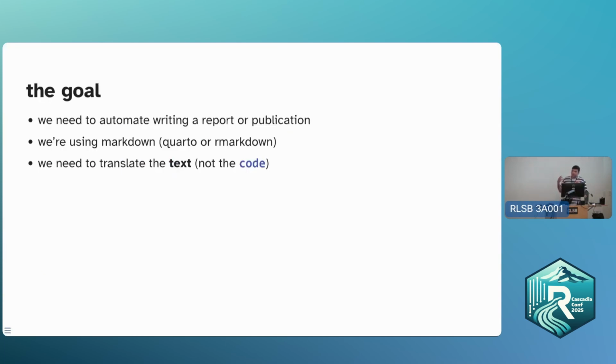So the goal, let's imagine that we have some sort of Quarto or R Markdown report. It might have code that produces things like figures and tables and then text, of course. So if we want to translate that text, we're going to need a way to isolate it and prevent translating the code chunks themselves. Because code chunks can't be translated because they won't be able to run. They need to be written in English, right?